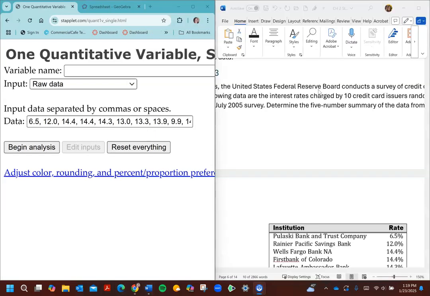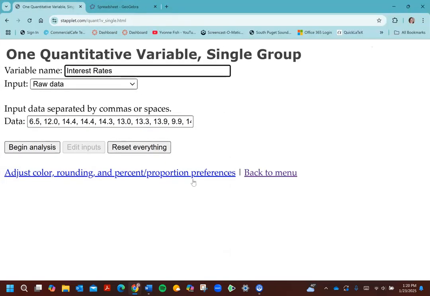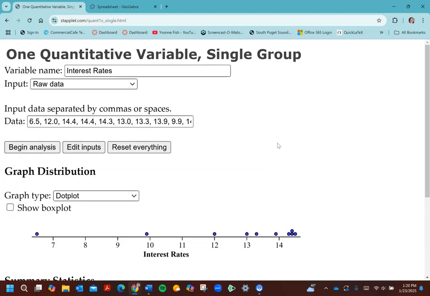I think we want to call it, just looking back at the worksheet, something like interest rates. So we could write that up here. And we'd probably want to add a title eventually. So now I'm going to begin analysis.